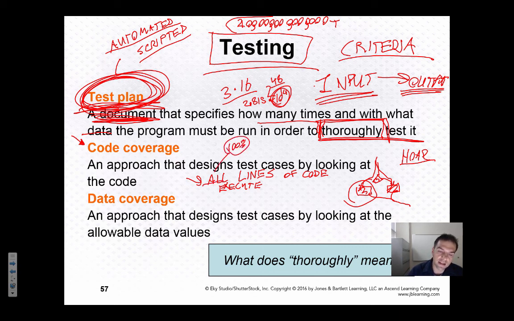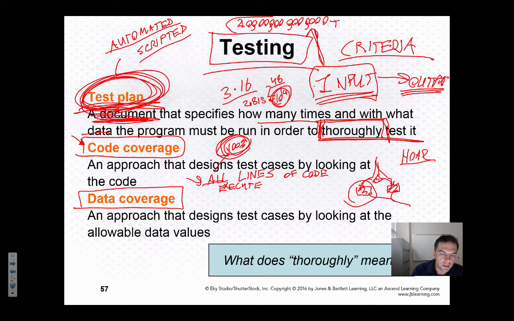Believe it or not, that's actually pretty ambitious. Often when you're testing, you don't get 100% code coverage, but that would be a good goal. This is sometimes called code coverage, meaning that for every line of code, you choose enough inputs, not all of them, you can't do all of those, but enough that all of your lines of code execute. Now, if you don't have that, you can look for data coverage. This is sometimes called white box.